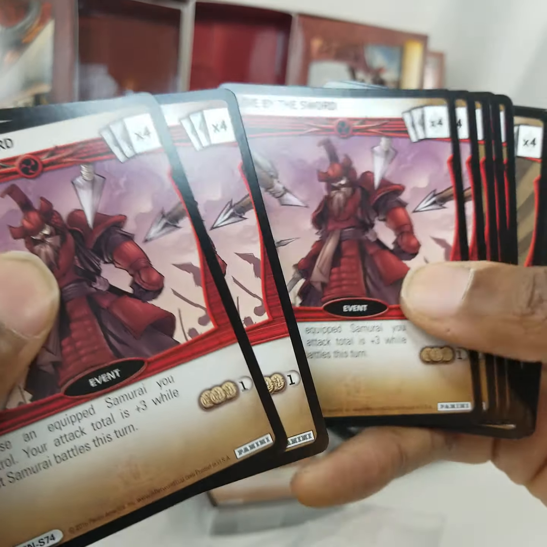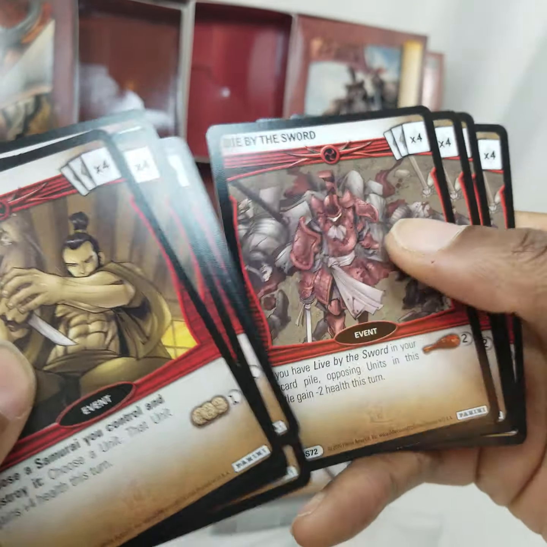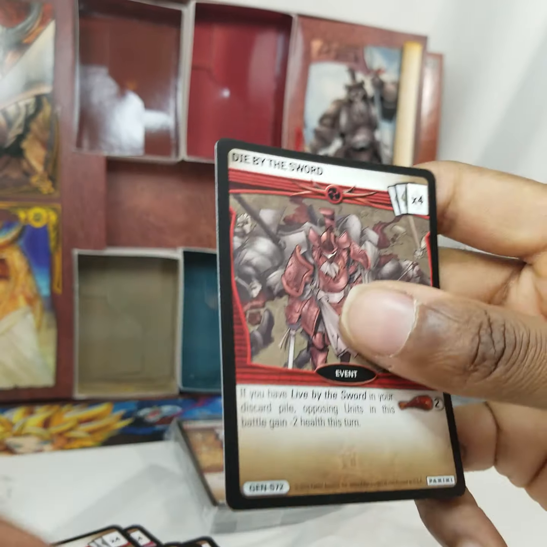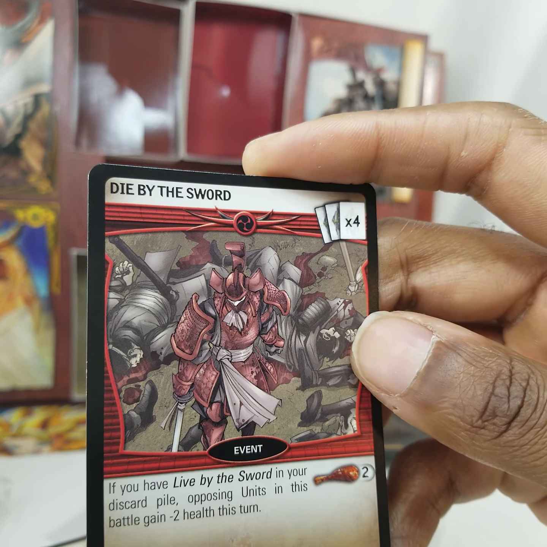Live by the sword, you will surely die by the sword. Honorable Seppuku, kill yourself. Die by the sword, there you go. I told you. All right, if you have Live by the Sword in your discard pile, opposing units in this battle gain -2 health this turn.